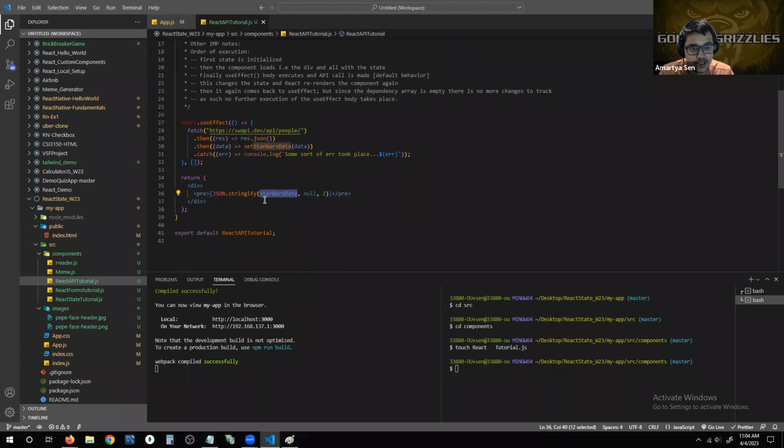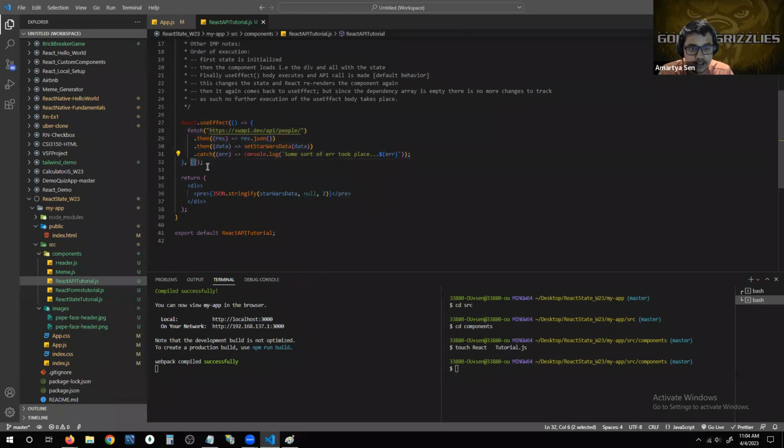Once that is done, the state of this particular container changes, which is referred to within this JSX syntax. So if the state changes, React will re-render your UI, so you will start seeing the new data, okay? Once that is done, React will come back and ask itself whether it should execute this logic again or not. So in order to do that, it will go check the dependency array.